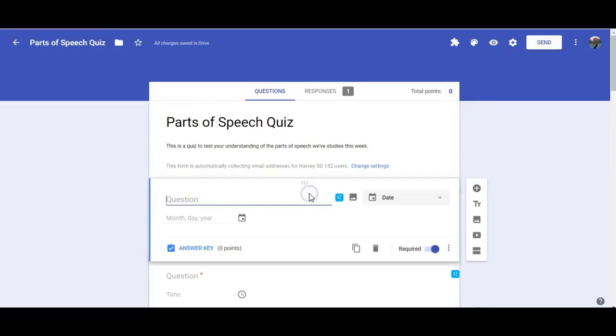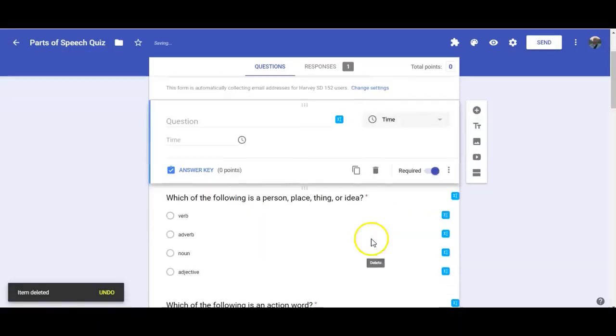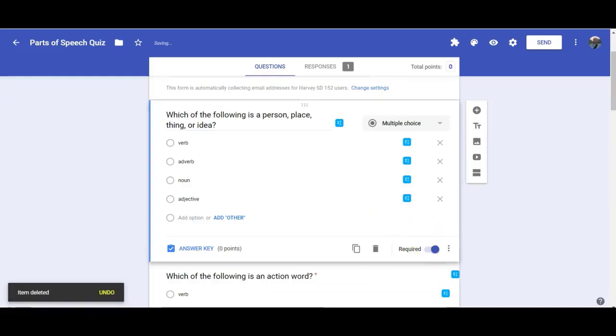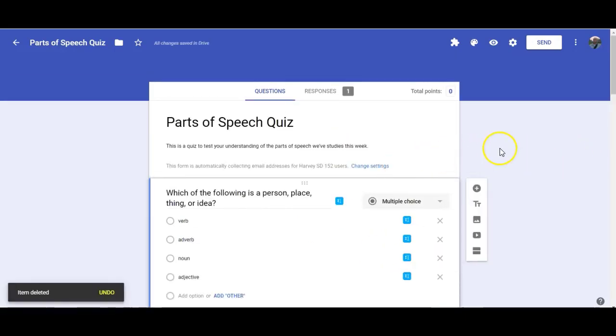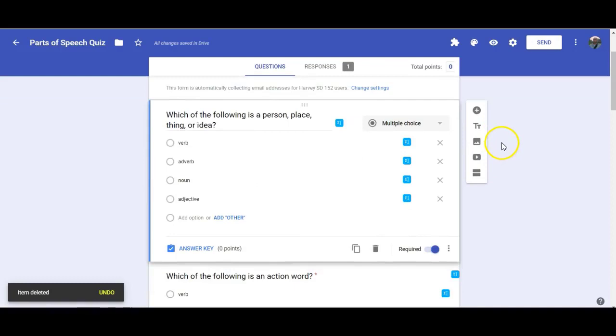I'm going to quickly clean this up because I don't need these questions that I had on there. They were just examples. The month and the time, these are not questions I want. All right, and then to create a quiz, now you may not notice the difference, but we do have some small things. You can see the total points for the quiz is now up here, and then you have this option here for an answer key.